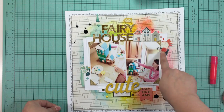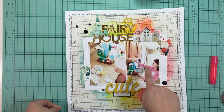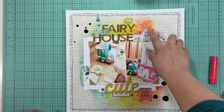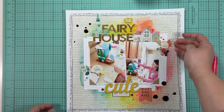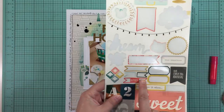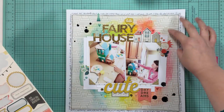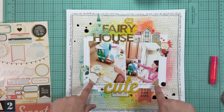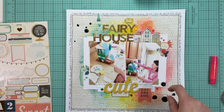And then for the pink, I did this Daydreams, which I thought was perfect for the whole idea of making a fairy house. And then some more of those puffy stickers and enamel dots, and then some stickers from the sticker sheet. This sticker came from this. It says inspired, and I just cut off the ends and used them to create a little banner looking thing.